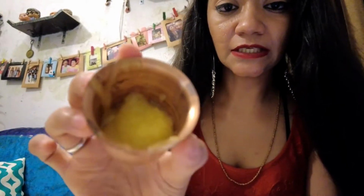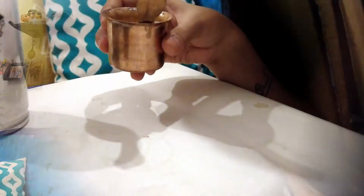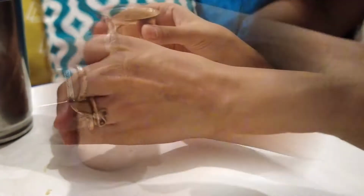So as you can see, this is how the ghee looks right now. It's yellow, it's like proper ghee, and I'll show you how it looks after we start the process of mixing it with water. We'll add some more water.